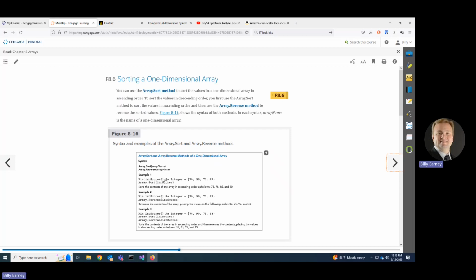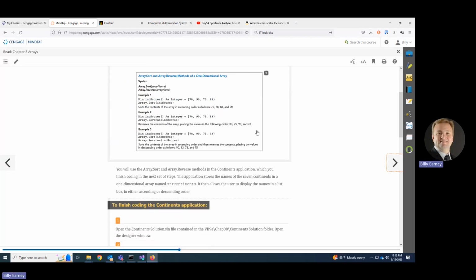So if we have int scores as an array, and it has elements 78, 90, 75, and 83, by calling Array.Sort with the int scores as an argument, it will sort it so it's 75, 78, 83, and 90.